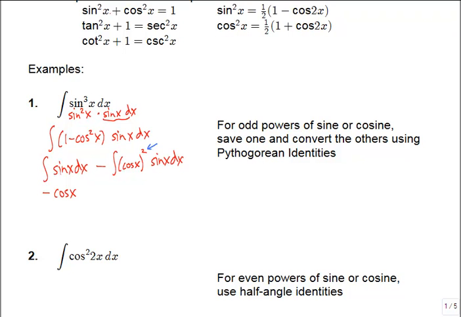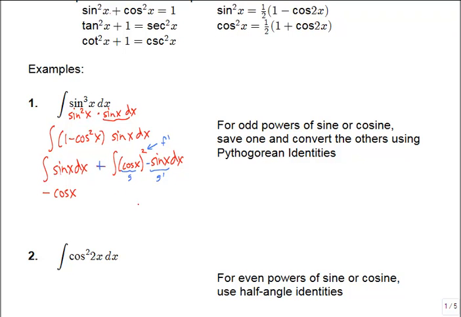This square is our outer power. This is our g, our inner function. The derivative of cosine wants to be a minus sine of x. Well, that's why we saved that sine of x, because that's going to be part of our g prime. It's missing the negative, so I counterbalance out front with a negative, which makes this sign become a positive. So now we have the correct f prime, g, and g prime that we need for pattern recognition.